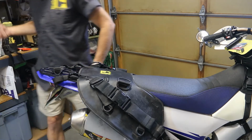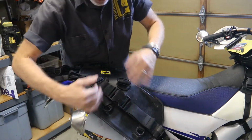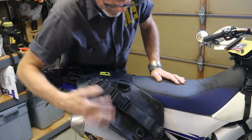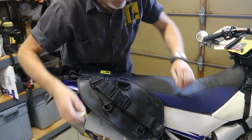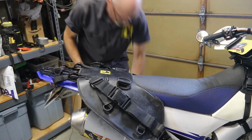So now I'm going to re-show you how to set up the ROLIE bags and make them into saddlebags and use on the sides or what I like to call the legs. First off, I'm going to do it on the motorcycle just so it makes sense. I've loosened the front strap because we need to kind of get around the bike.